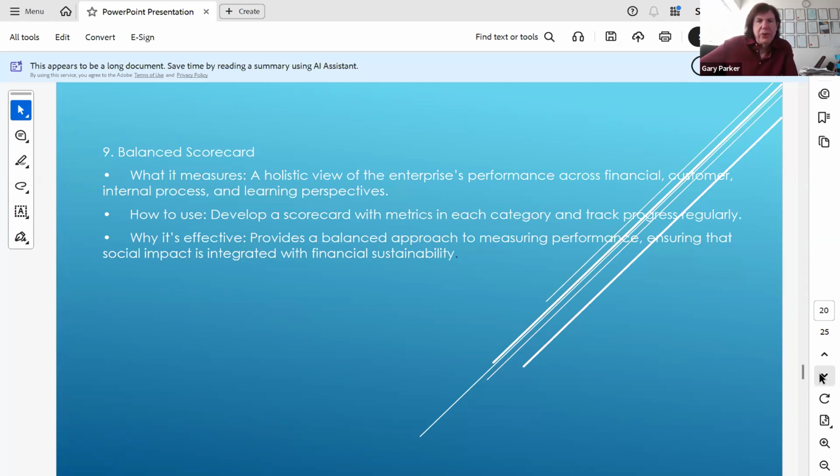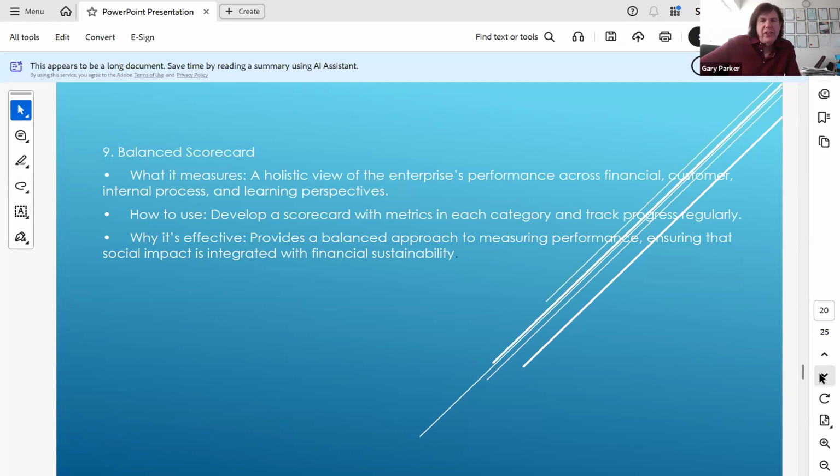How do you do it? You develop a scorecard. Again, if you're new to this, go online and look for some examples of balanced scorecard. I'm not saying much here because I could have done the entire presentation on this, and it might only be applicable to a few of you. So probably better, if you're interested in this, to go online and have a look at it.